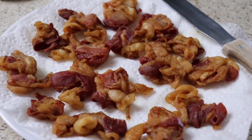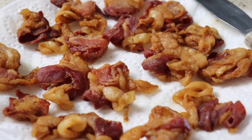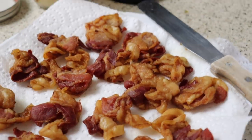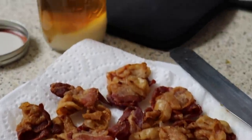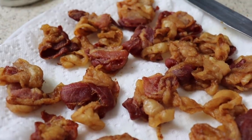Dang. All right, so here's how the bacon turned out, you guys. It looks so good. Talk about lazy and easy and crispy, I'm pretty sure. I'm sure there'll be some chewy spots, but if you guys like that, then good. If not, then you can just cook it longer. I'm drooling. I don't know if you can hear that. Let me swallow. Yummy. It looks so good. And I'm also going to put another pack in there because I know I'm gonna get taxed.